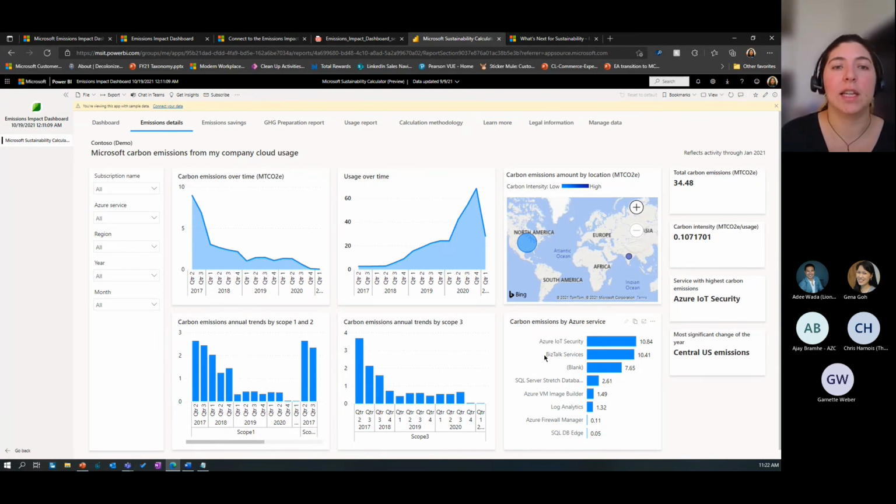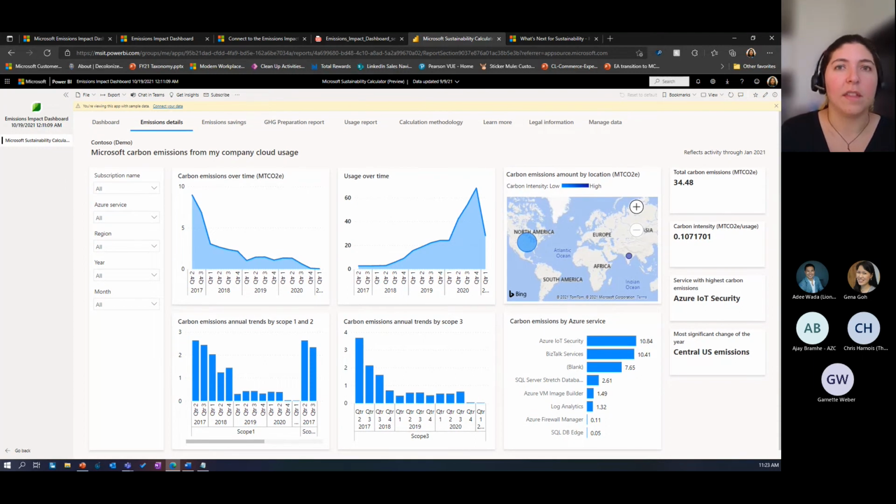So again, the circles are the amount of emissions coming from that region. The color is the carbon intensity. A darker shade means a higher intensity. Now, that being said, remember, we're going to be 100% renewable by 2025. I don't want you moving your resources from one region to the other just for the sake of, oh, this region has a lower intensity. You don't need to do that. It's going to be a much more complex and unnecessary change since we're going all 100% renewables by 2025. If you were in Europe or North America, our scope 2 there is already 0 since we already have 100% renewable energy there. So that's just a fun fact for you guys to know.